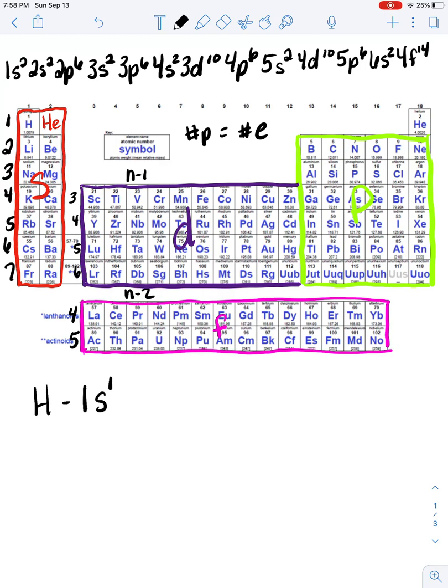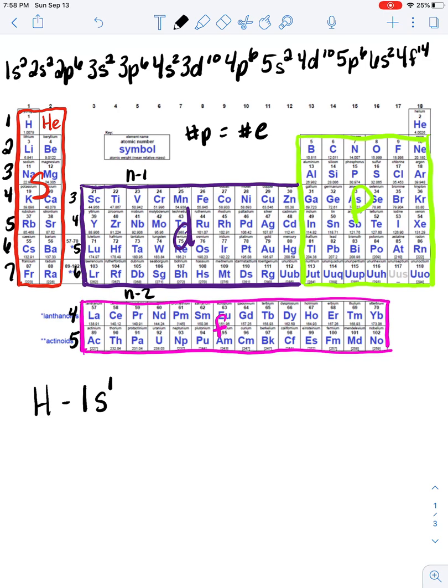And this 1s is the lowest energy level, and then going up, now 4f14, it keeps going. We're not going to go that far, and so I did not write any more on here. At another point I can give you the rest of the code, but for today, that is all that we need to know.